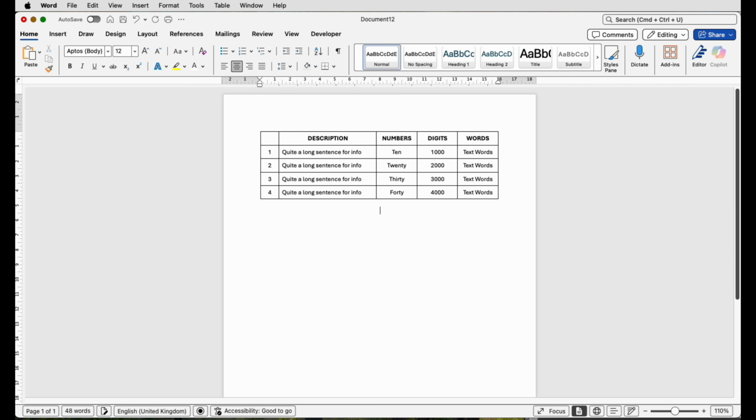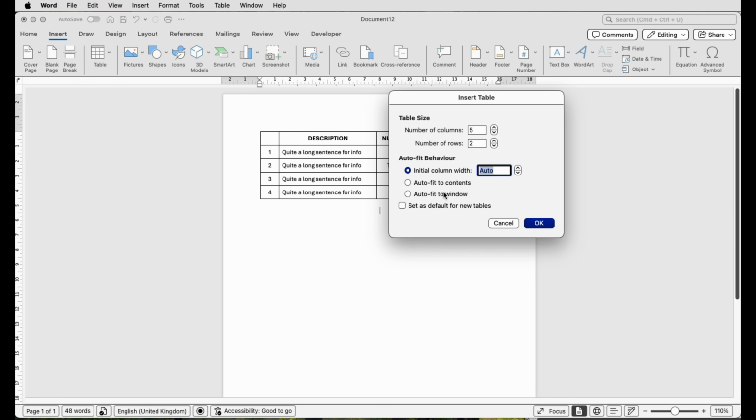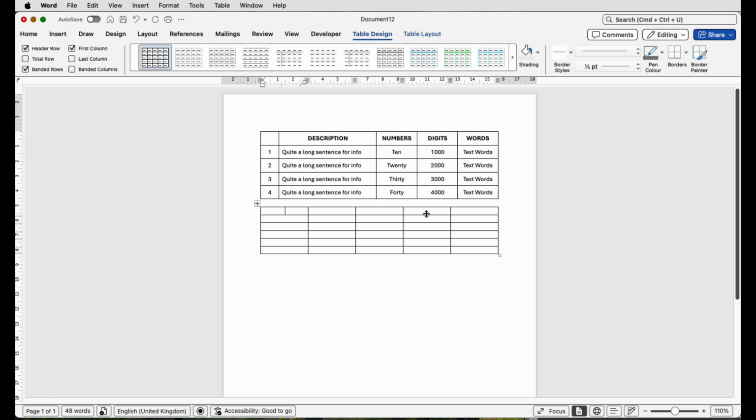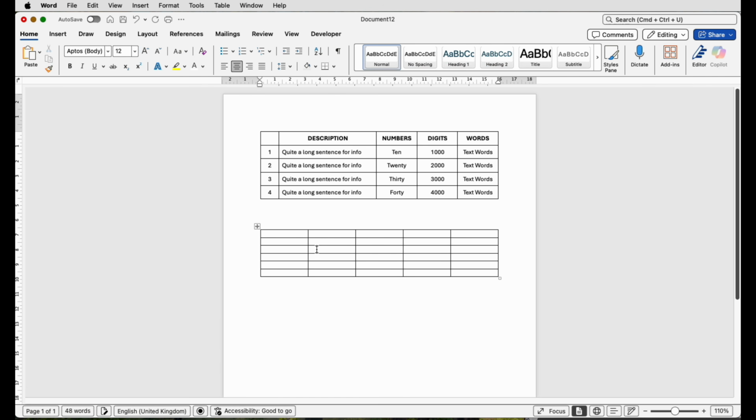Next, we can go on to more complex structures. So let's go to insert table, and number of rows. We're going to click and drag across over that number, select 6 and click OK. Same again, we've got the same type of table, but this time let's just move this table down a little bit. We want to insert some text, but we want it to take up this section of our table.